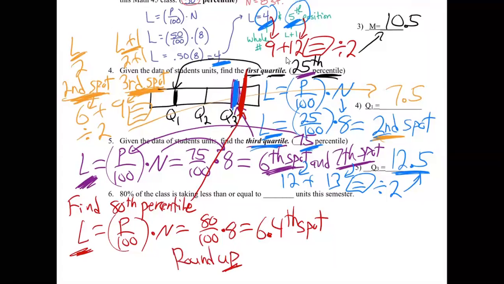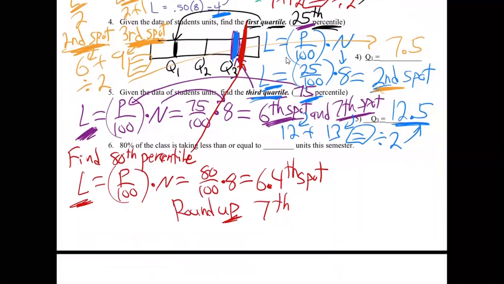And when we say round up, we mean you go up. In other words, you don't round off. I'll say even 6.1 would round to 7. Does that make sense what we're saying when we say round up? We're not saying round off. We're not saying round to the closest spot. We're saying always go up. Even 6.1, for example. We didn't have 6.1, but I'm just saying, even if we had 6.1, that's another common mistake my students have made in the past.